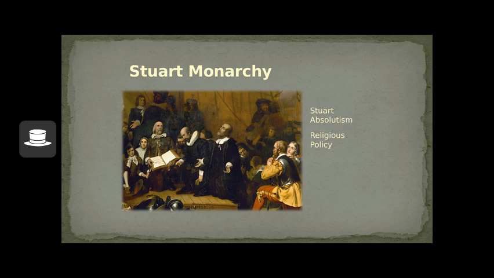You may remember when we talked about the Reformation that King Henry VIII had wanted a divorce from the Catholic Church, but was unable to obtain one. Because he was unable to obtain one, he eventually left the church. Now, Henry didn't really leave the church because he didn't like Catholicism. He left the church because he couldn't get the divorce. And so the new church that he created was essentially Catholicism with just himself as the Pope.